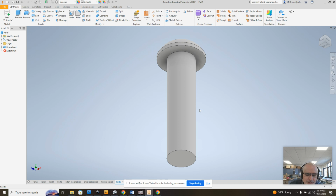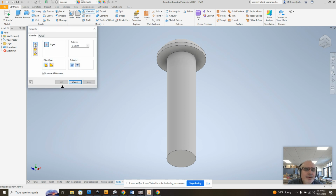If you see the bottom there, it says 45 degrees times 0.03. What they want you to do there is called a chamfer. Essentially, it's a little slanted edge. So we'll choose our chamfer tool right here under Modify. We get options there. Either we can just do by distance or distance and angle. We want the distance and angle. Click on the edge where we want it here. Distance is 0.03. Angle is 45. Actually, I'll select face. There, click on the edge, and we got it. Click OK.